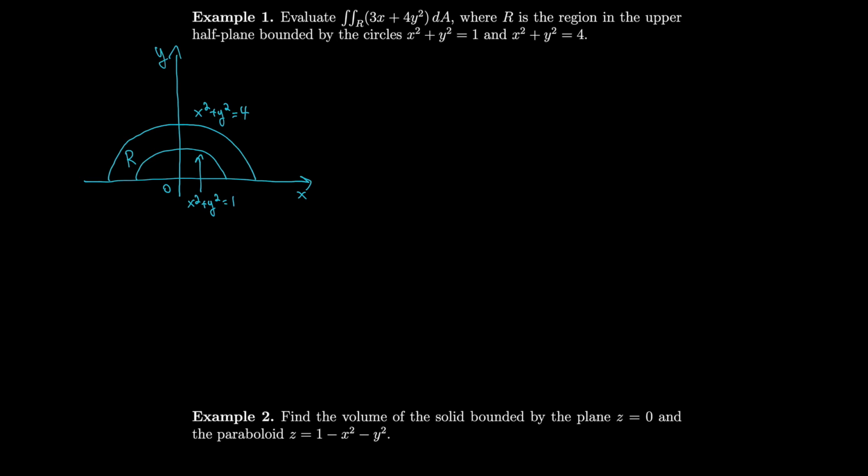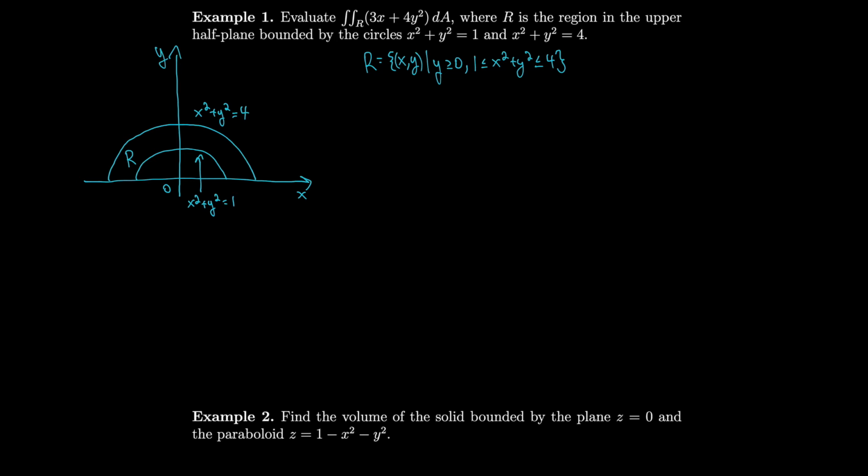And I can describe this region, R, as the set of points x, y such that y is greater than or equal to 0, and it looks like x squared plus y squared is less than or equal to 4. Which is not the most convenient way of integrating by any stretch. We'd have to start chopping stuff up, because in order to solve for functions of x or functions of y, we have to get rid of these squares, which is annoying.